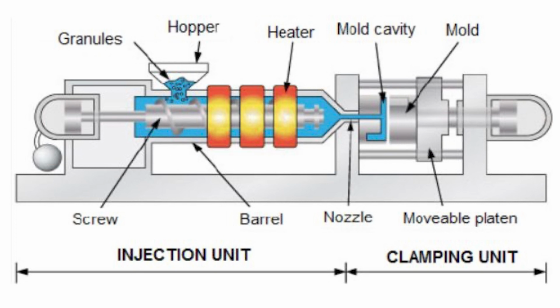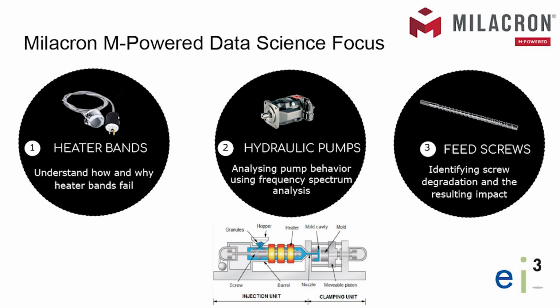So that's what we would consider in a very simplistic model, the injection unit. On the other side of the center plate, where the nozzle is, is where the mold sits. And on that side, there's a clamping mechanism that opens and closes that mold. It's a hydraulic-based system. We did a Pareto analysis. We were actually very data-oriented, had a lot of history, and we were able to say, okay, these are our top 3 or 4 items that were causing our downtime.